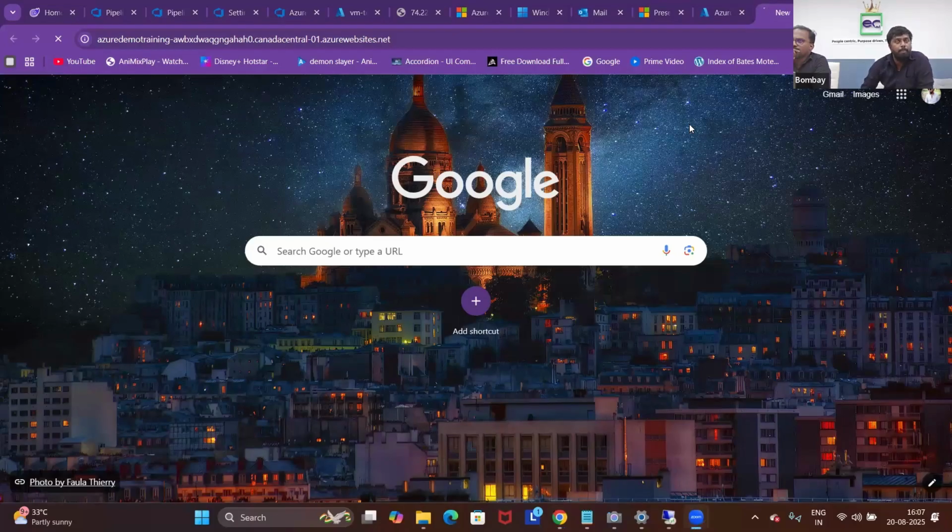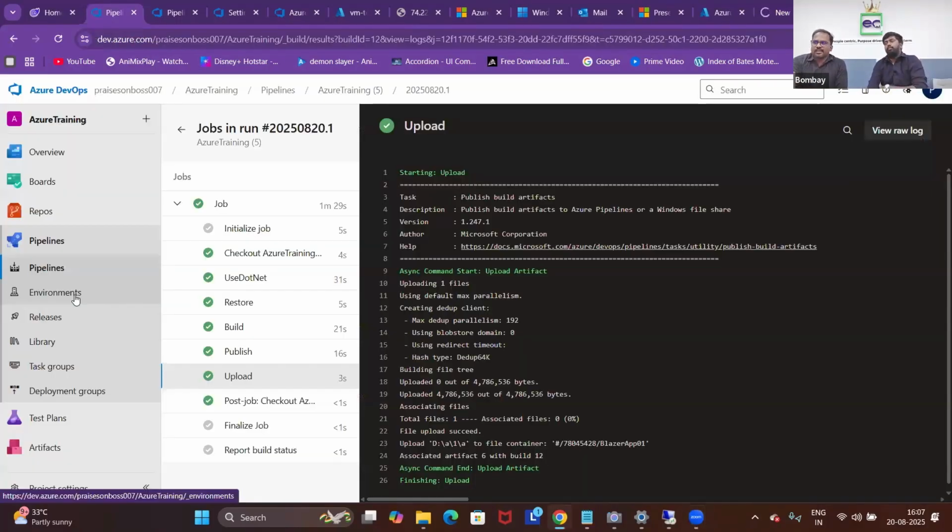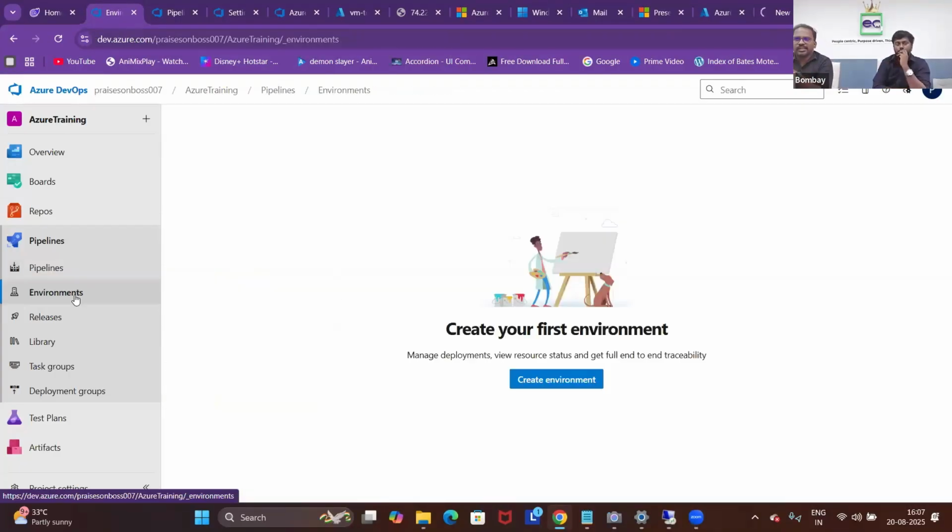Can we switch to the pipeline and see what other environments there are? Probably we can cover environments. Environments is about managing different environments for your organization. Your organization may contain different environments like test, UAT, prod, or others, and you can manage all your environments within this section. In our case, we are working with VMs for all the deployments, so we have three environments: test, UAT, and prod, and we have our VMs registered within those environments.